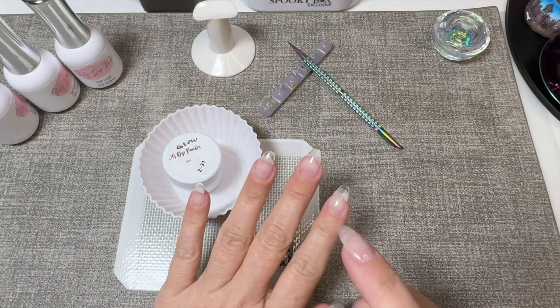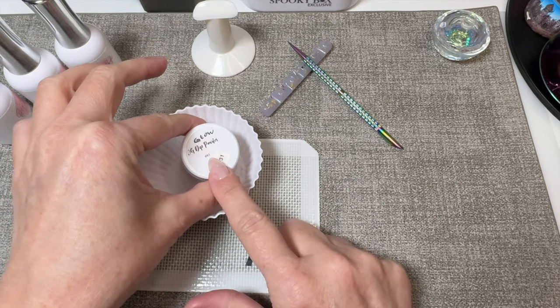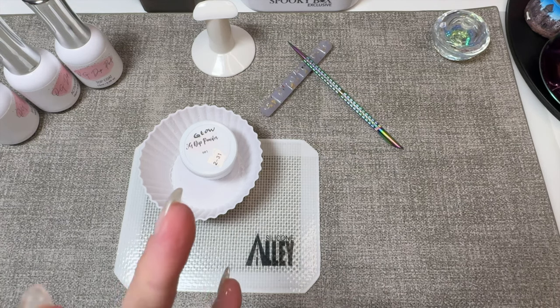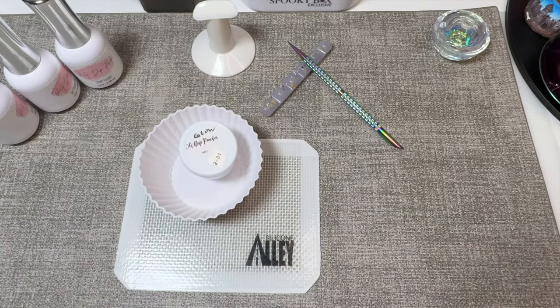Today I'm going to do some white dip powder using OG dip powder. This is 001 and it's glow in the dark. So first I'm going to use a lint-free wipe with just a little bit of alcohol and wipe off my nails just to make sure there's no oils or anything on them.